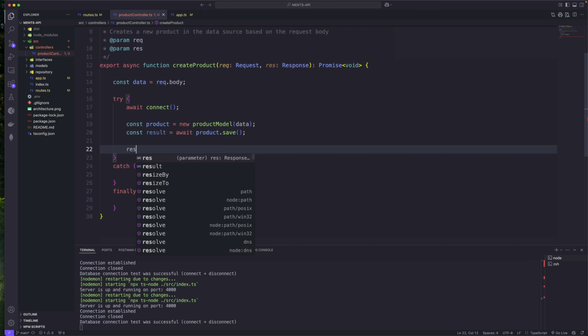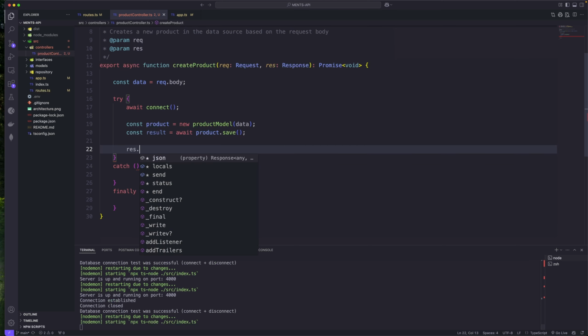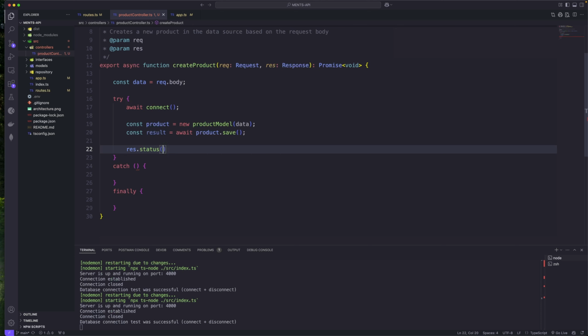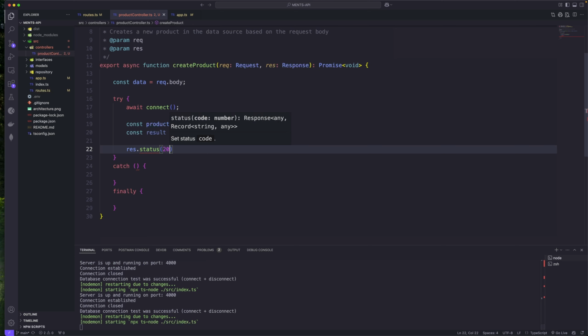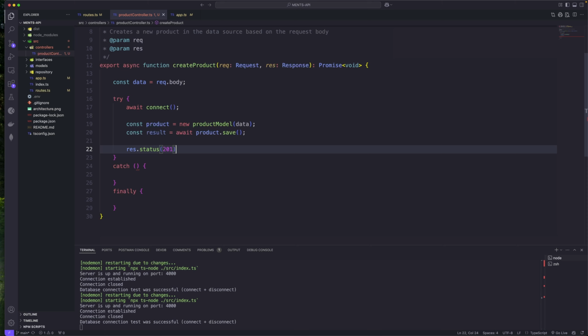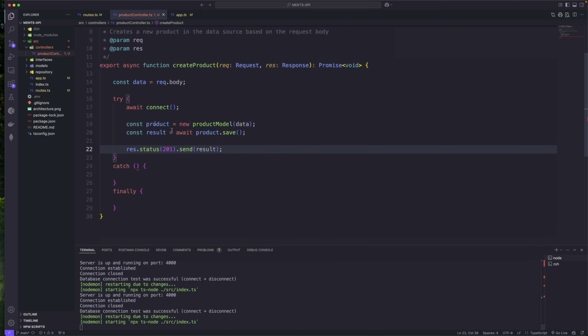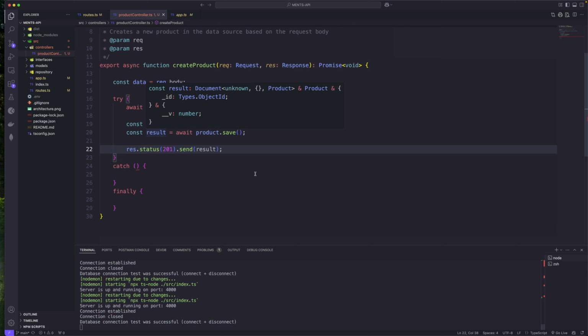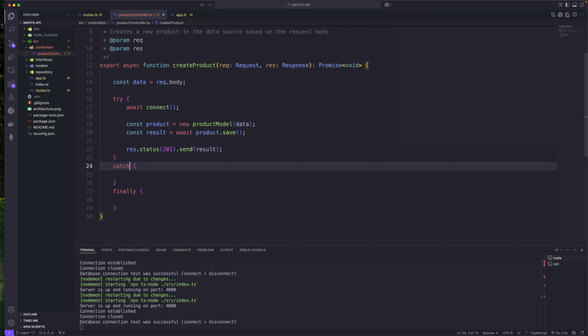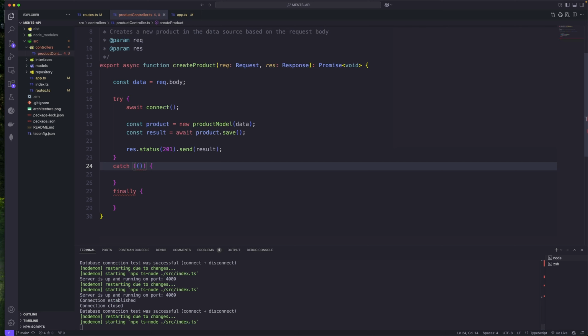And if it goes well, we will send a status of 201, 200 OK, or 200 created. And then we will send a message with the results, which is the created data. And we're not going to use the parentheses right now.